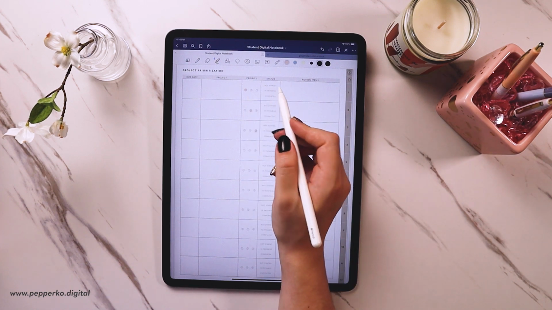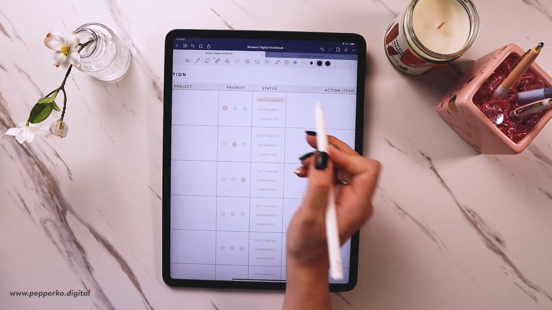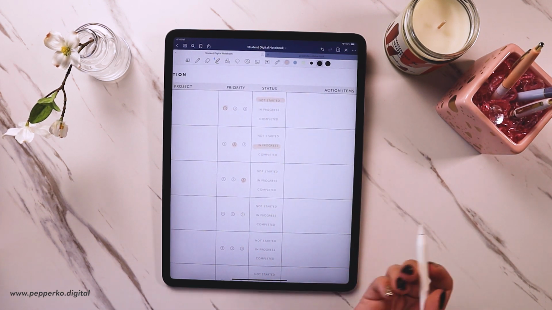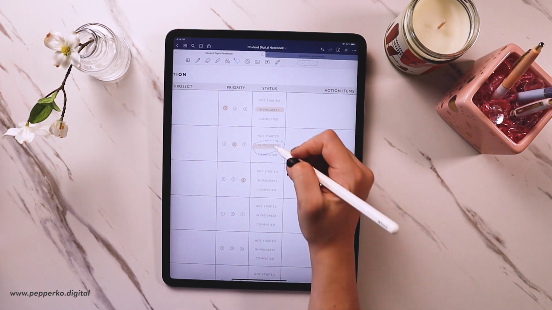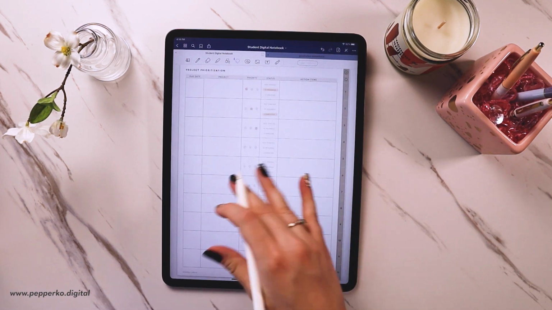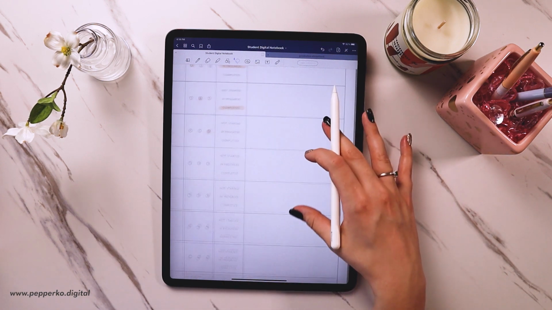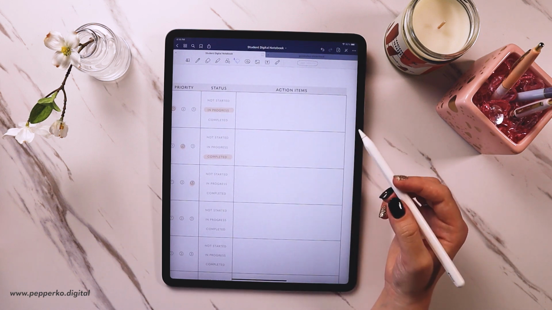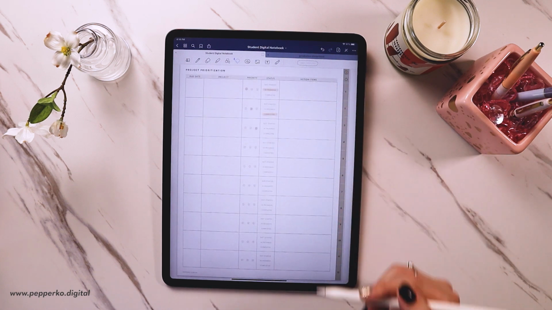And then you can highlight the status, and you can change this at any time. Say for the first project, you haven't started it, and the second one, it's in progress. Once you have completed them or you're working on it, you can just move the little highlight strip to whatever the status is. So you can constantly be checking where you're at with the different projects you're working on. And then I have a little action items column where you can put in any important things that you really need to do, and you can visually see, compared to the other projects, everything you have to do in the near future, and you can update it as needed.